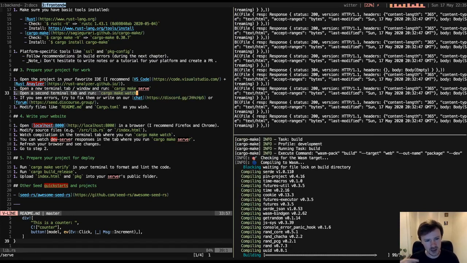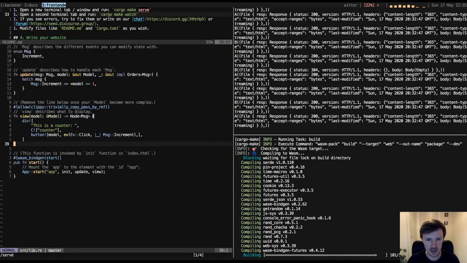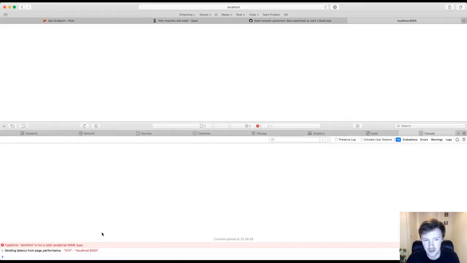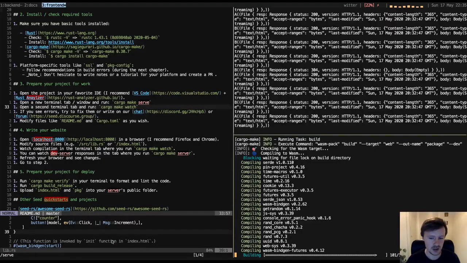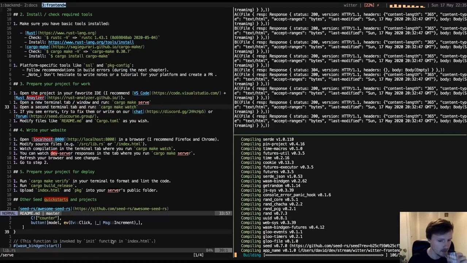And cargo make watch will recompile every time you make a change to your files. And the first time you boot it up, it'll actually build it. So that's what we're doing now by running our cargo make build. So it turns out that what I hadn't done is actually build the WebAssembly bundle, which is probably something that we're going to want to do. It's a really confusing error when you don't know what's going on. So that's sort of annoying.